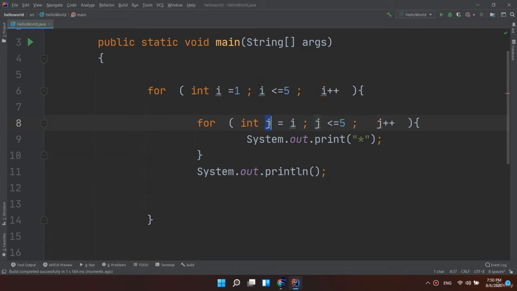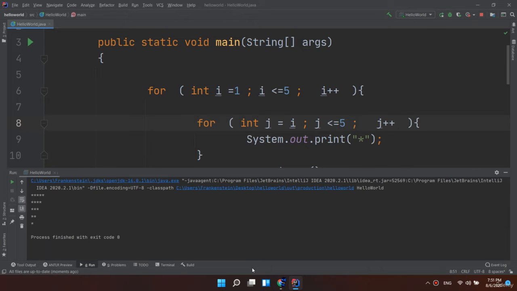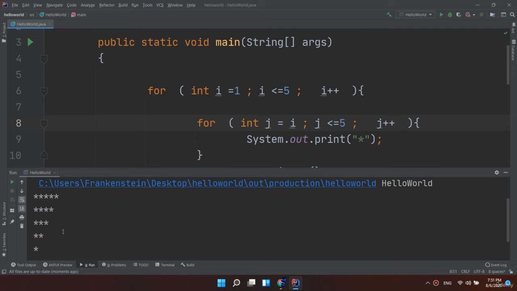I changed the initialization of j to i. So when j is created, it is initialized as i, so it is 1. Every time it will check that j is less than 5 and print out the stars. Let's run and see this pattern.